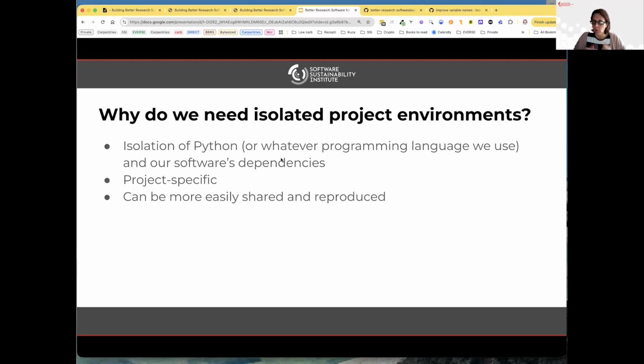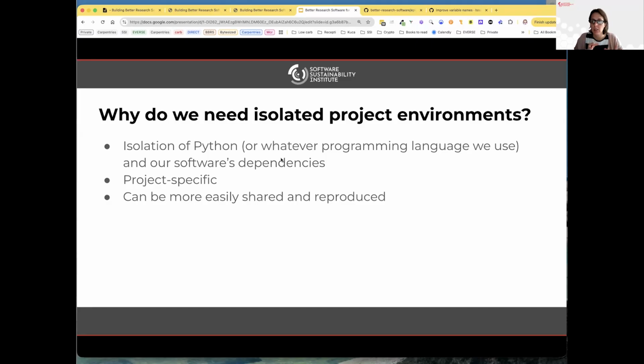You only specify what you need for a specific project, so that includes the Python version and your software's dependencies. And as I said, you could have multiple versions of the same library installed, but required by different projects, and also multiple versions of Python. Sometimes you might have a legacy Python 2 project, so you might want to be able to run Python 2 and Python 3 alongside on your machine for different projects.